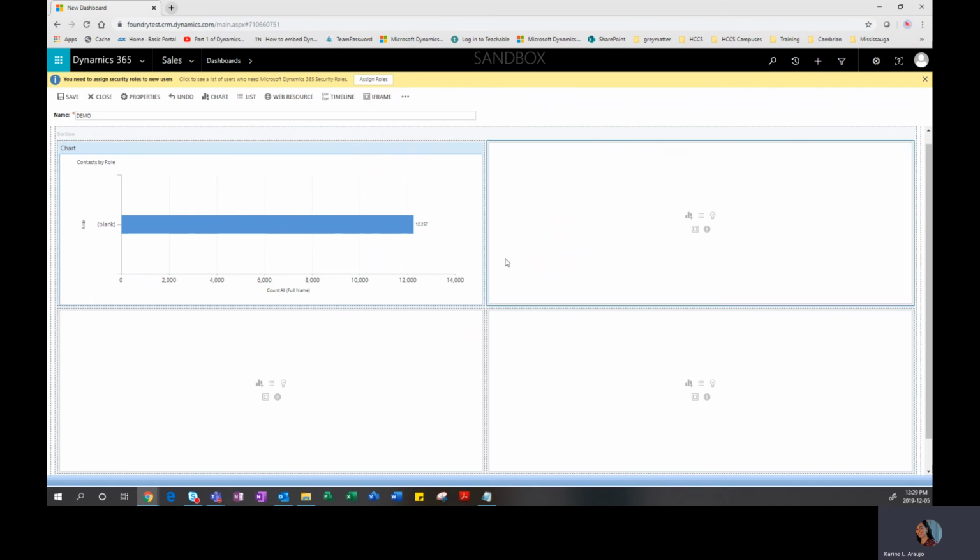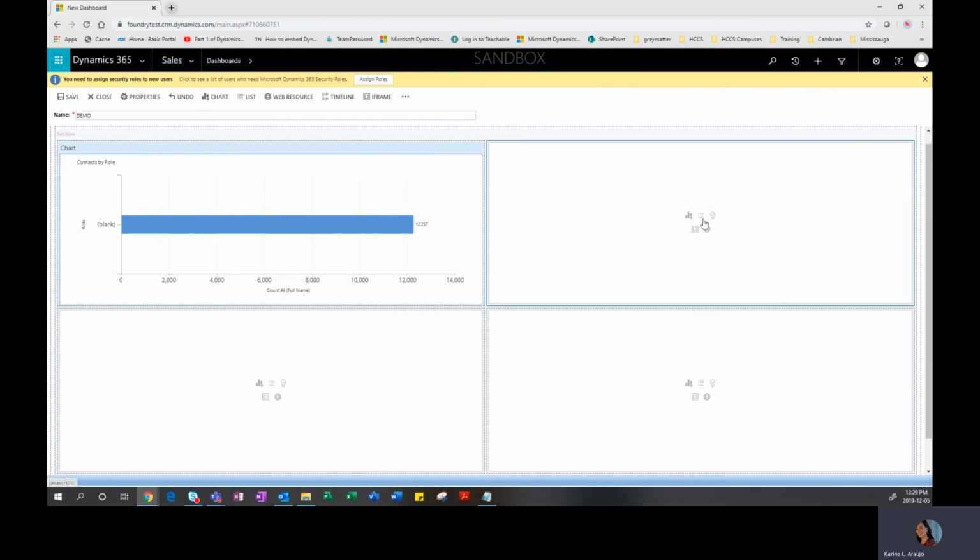So let's give it a try. I'm going to show you what that means. On the right hand side, where it's being selected here, it doesn't have any charts as of yet, but it does give you the ability to increase the width or height, or add a relationship assistant here. Okay, so we've added our first chart.